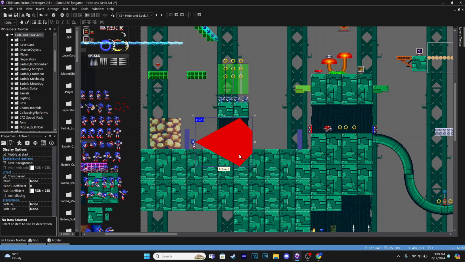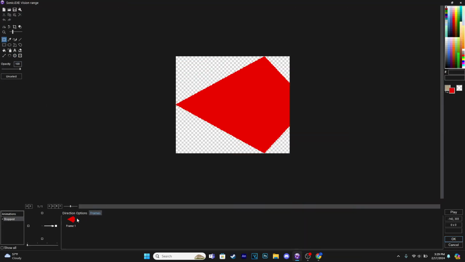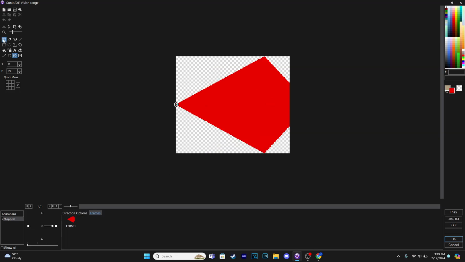Because in the original Spirits of Hell, there are sometimes where he's off screen, like you don't see him, and he still spots you because you get in his vision. You can just rename this to Sonic.EXE vision range, something like that. And first thing, actually, what I should do is copy this and flip it the other way on the other side, and make sure the origin point is the same, which it is, so we are good there.